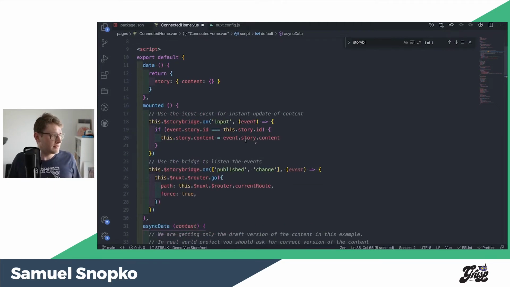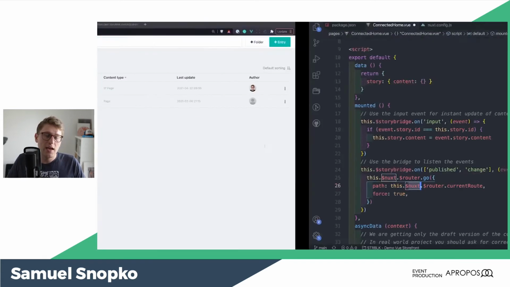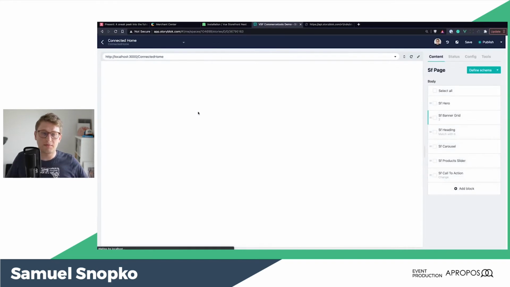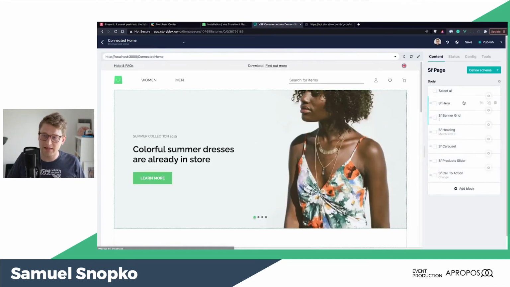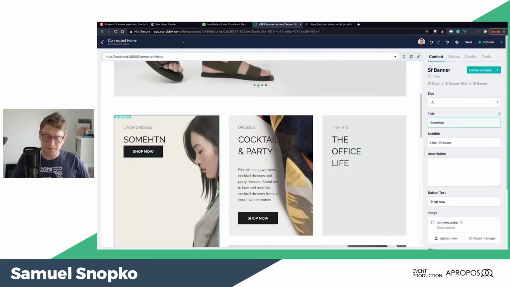So the live editing, I still have 15 more minutes, so great. It works basically like this: with Storyblok Nuxt, we installed also the Storyblok Bridge. And then we are getting publish and change events. And if the event happens in the iframe and we catch it, then we just reload the website. Nice, a reload. But we want something better, because we have that live editing. As you can, let's go to this one and let's change the addresses. So something else.